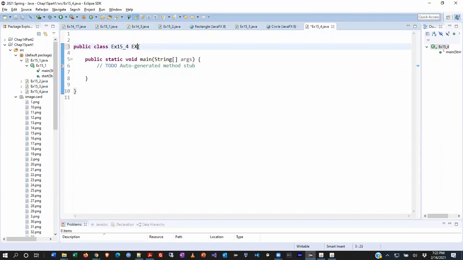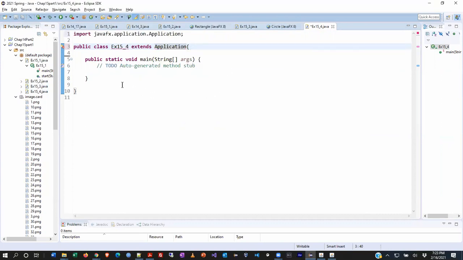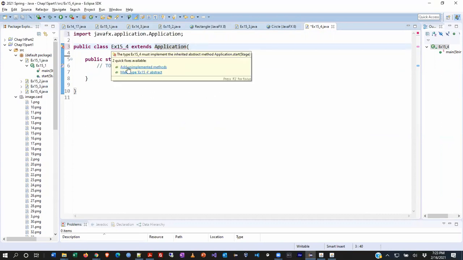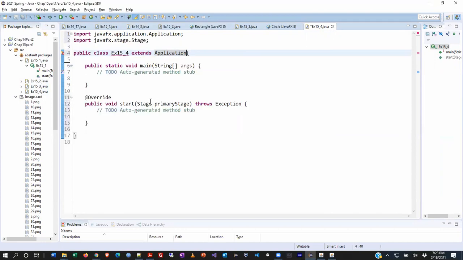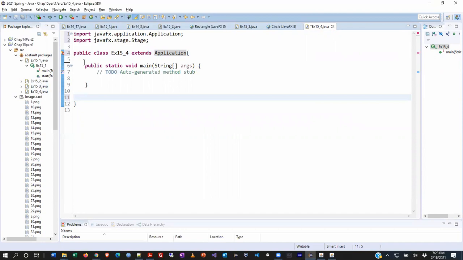All right, we're going to put in all our usual stuff. So let's get into the pattern of this. And you're going to follow all your typical application creation steps here, including adding the start method. I'm going to move my start method to the top.